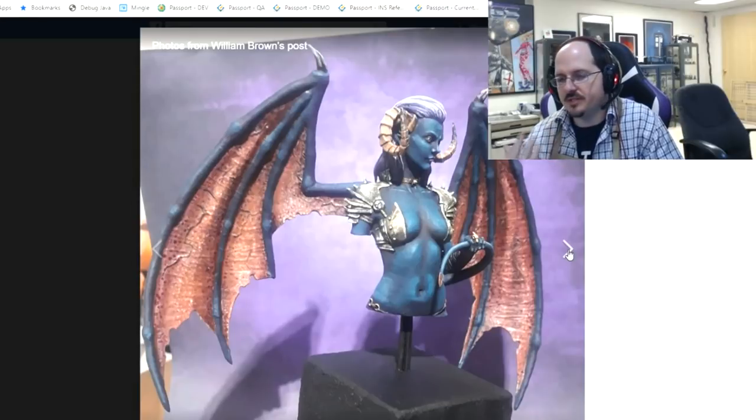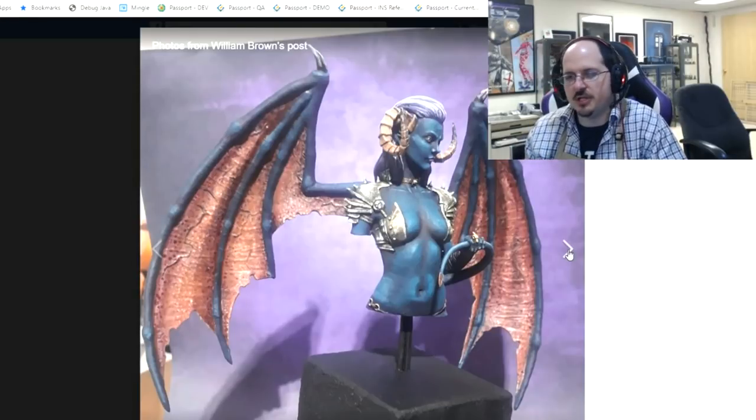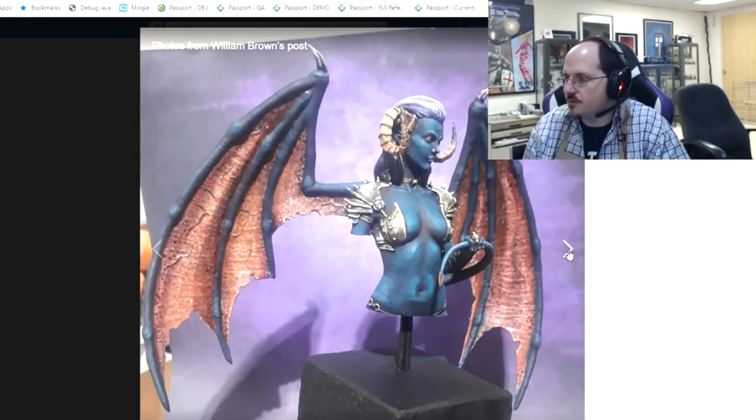Because I need more in the skin. I need more highlights, I need more variation, I need more color. When we're painting in the scale, same with the armor, by the way. I need colors reflected in that metal. I need, you know, just more contrast, more deeper shadows, those kinds of elements. So that would be my feedback for you, William.